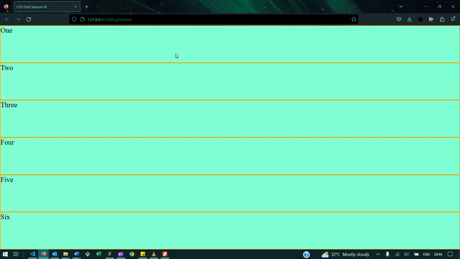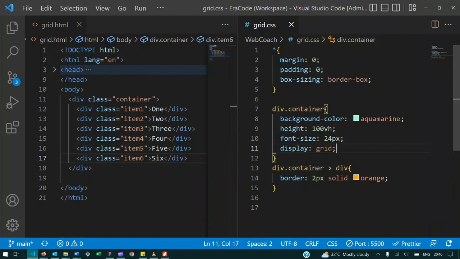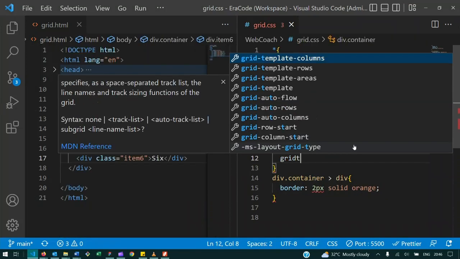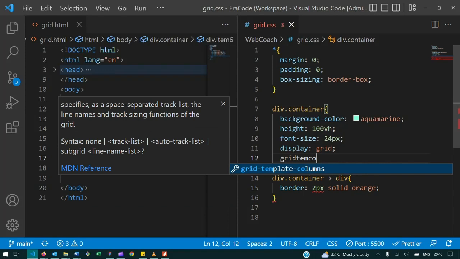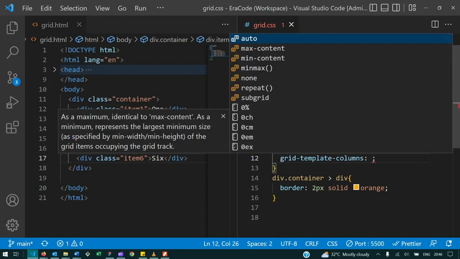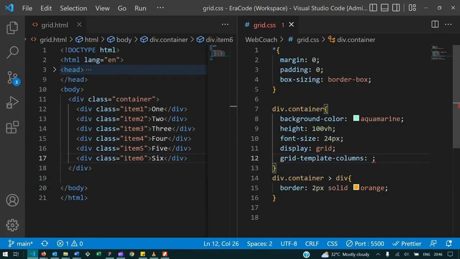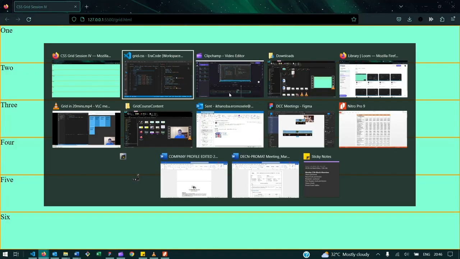So what we're going to do in this instance to define them into rows and columns is to use the property called grid-template-columns. This grid-template-columns is the property we need to define how many columns we want our layout to have.